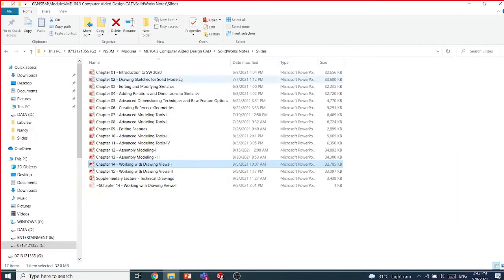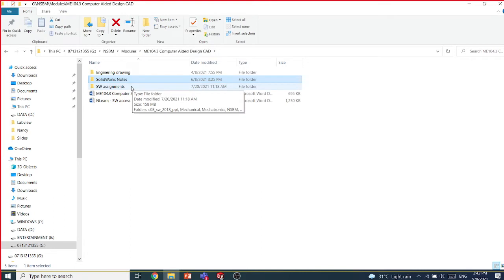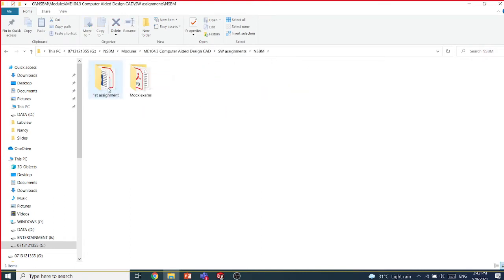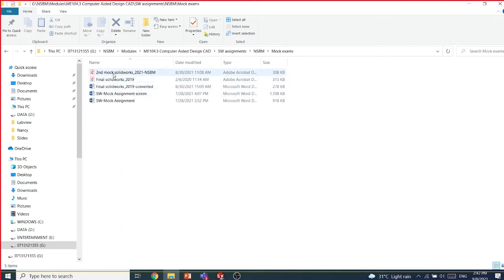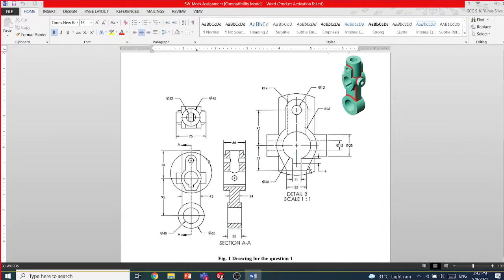So if you have looked at our assignment, the mock exam, the same thing has been done. If I show you the mock assignment we did, in this mock assignment also we have done that same thing. Okay, scale 1:1. We have selected this area and we have shown it in a different size. Here the same scale is given, but you can see it's in a bigger picture. Now we mark this area B and we are showing it in a different place with more dimensions.